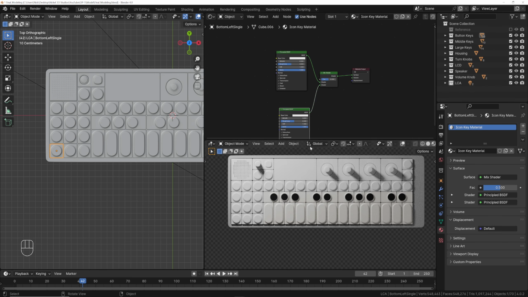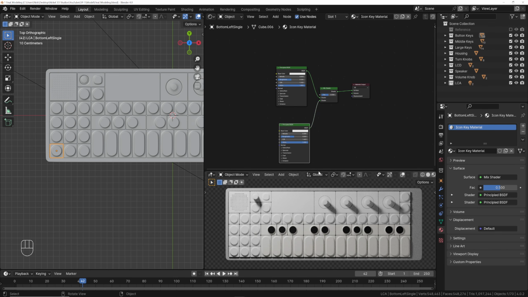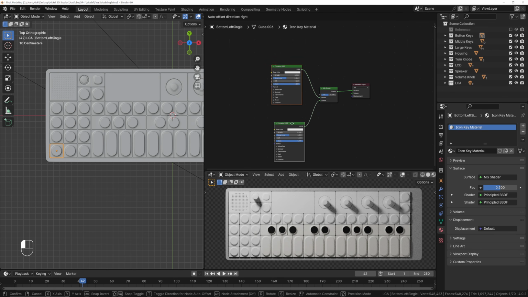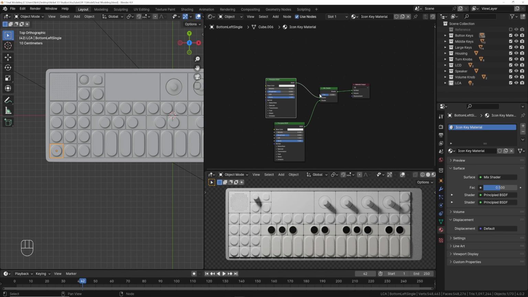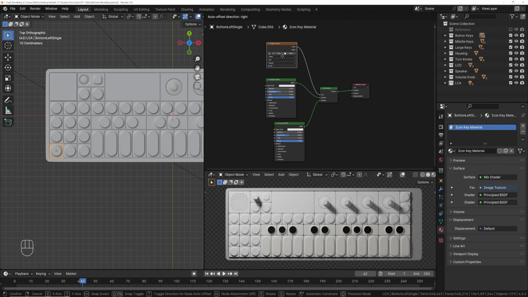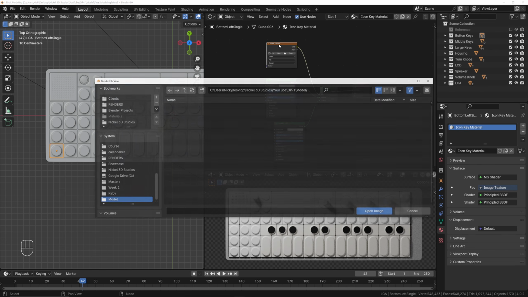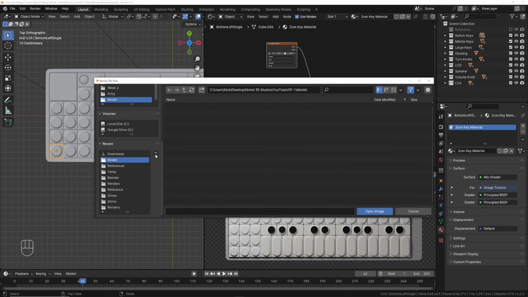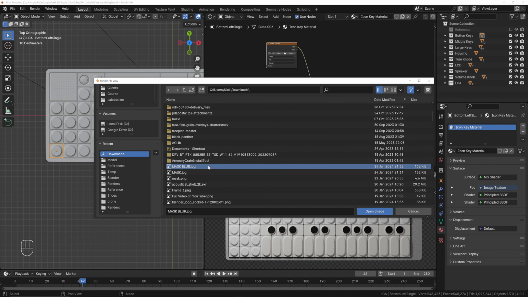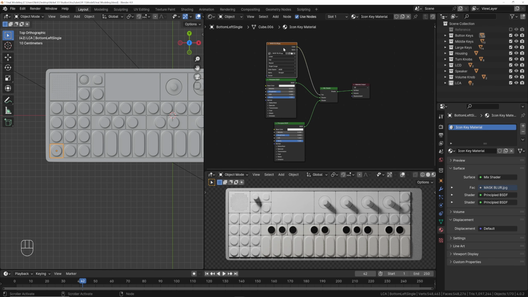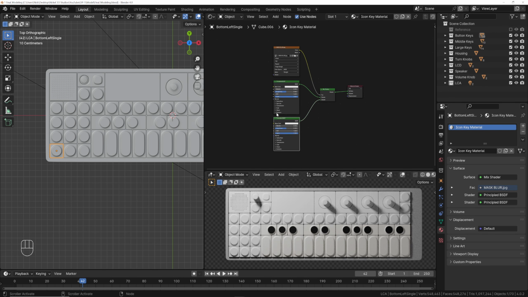So now basically what we need is some way to control the mix between the two. So what I'm going to do is drag this out and then search for image texture. Now I'm going to use as the factor here the blurred image that I made from Canva. It was in my downloads. So what that's going to basically do is be the factor that determines if we're using this one on top or if we're using this one on bottom. And because it's black and white, white means that we're going to fully use this one, and black means that we're going to use this one. And if I get it mixed up, we'll just change the colors around here.